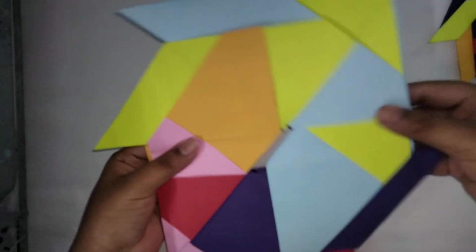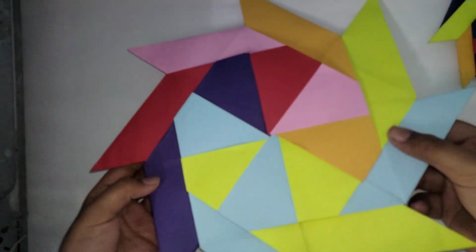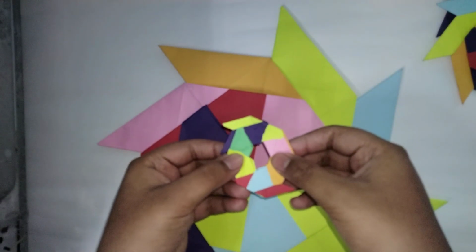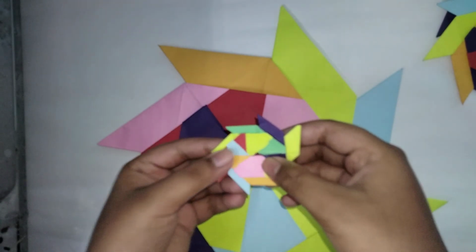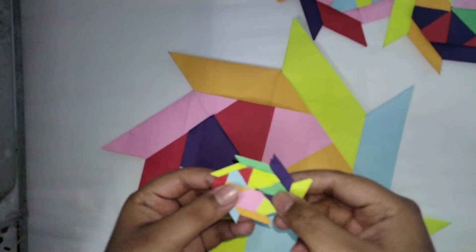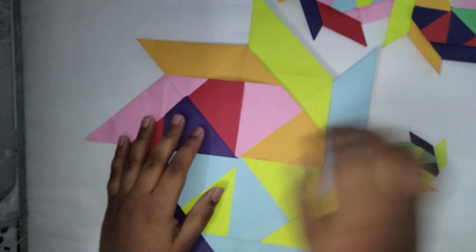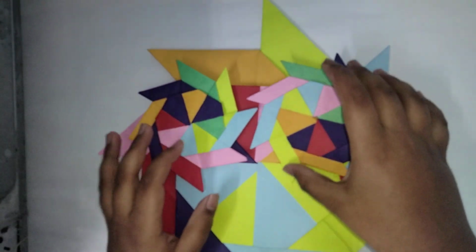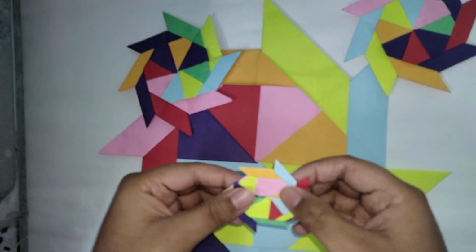If you throw this at someone, that person will surely get hurt. And compare the small one to this monster one. I call this my octastar collection. I will make other types of octastars also. As you can see, these octastars are all made with 8 sheets of paper, but I will try to make them with 16 sheets or more.